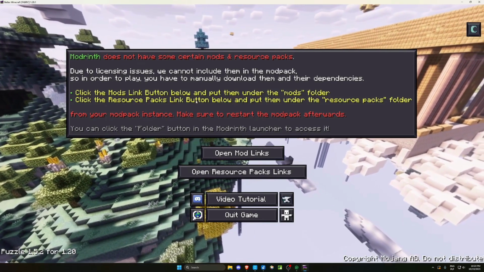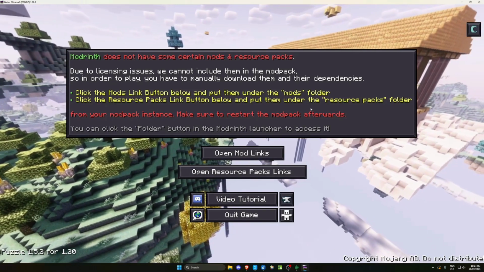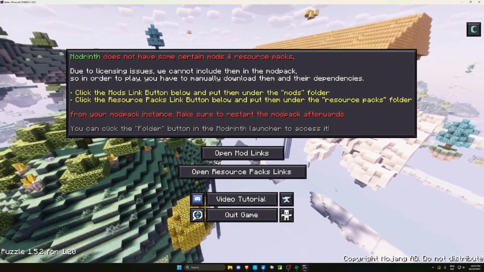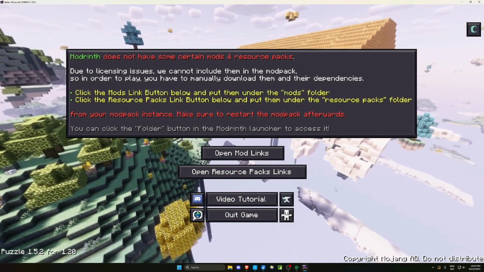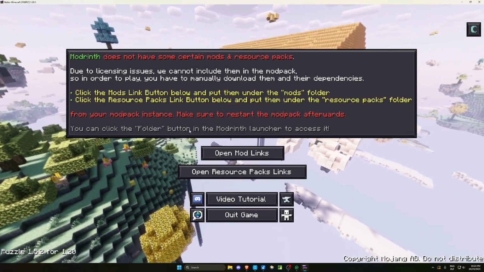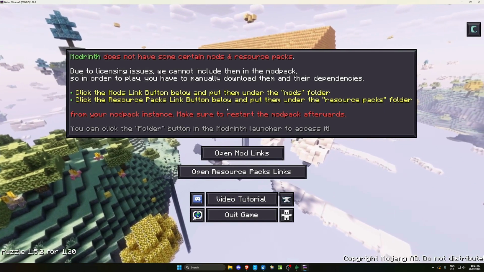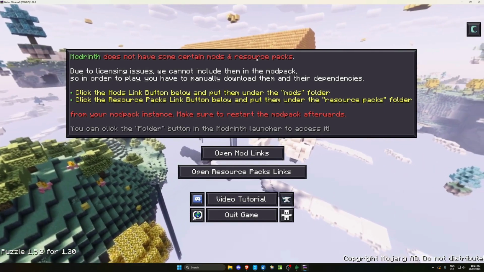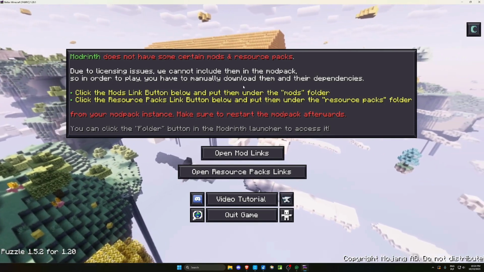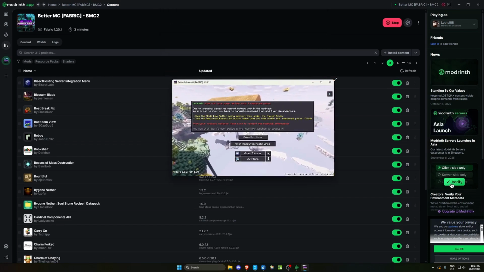You will have the capability to play, create your own world, and indeed, the vast majority of packs function without any complications at this stage. It was sufficient to install it, allocate some additional RAM, and begin playing. Nevertheless, I intentionally selected this particular package because occasionally a scenario such as this arises where our launcher is unable to upload several mods owing to license incompatibility issues. So we need to manually add these mods to the folder, and I'll show you how to do it. I deliberately chose such a package so that you know exactly what to do in every case.